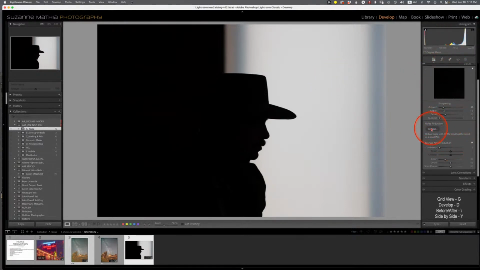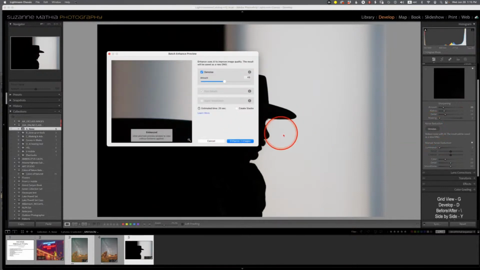But you can get down to the denoise down here as well. But notice you also have access to your old denoise tools and sliders down here as well. So if you want to do it the old way, you can do that. Or if you want to come back and do the AI again, we can take it and we can do exactly the same. Oh, I forgot to increase the exposure, but you'll get the point.